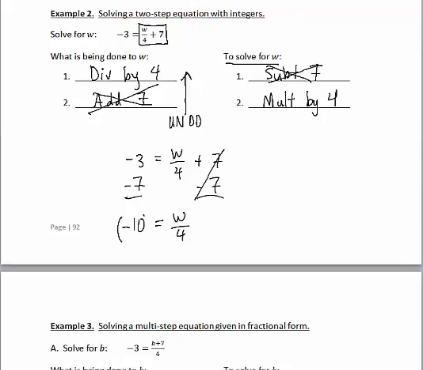And I will write that by simply putting each side, left and right, in parentheses, and then outside the parentheses place a 4. On the right side, the 4's cancel. And so on the right side of my equal sign, I would write a W. And then on the left side, I do the calculation. 4 times negative 10, and I get a negative 40.